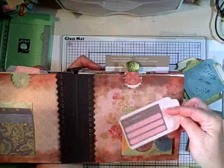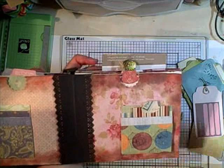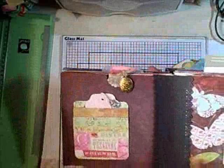And I found these little labels, and it's got who, where, when. And I thought how cute that would be able to put the person's name on it. And again, a tag. I think this is a Stampin' Up stamp with all my notes and so forth. That's the type of thing I'm going to be putting in the top, plus little treasures. And again, some tags.